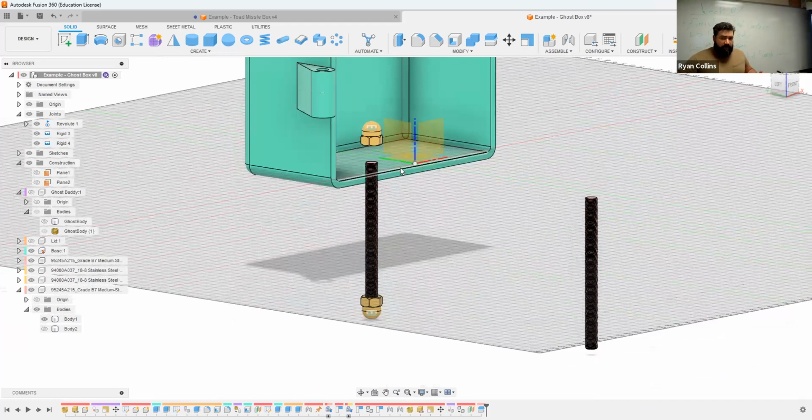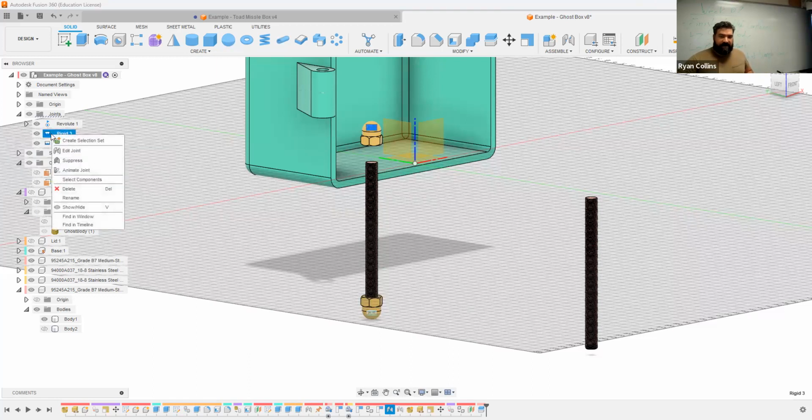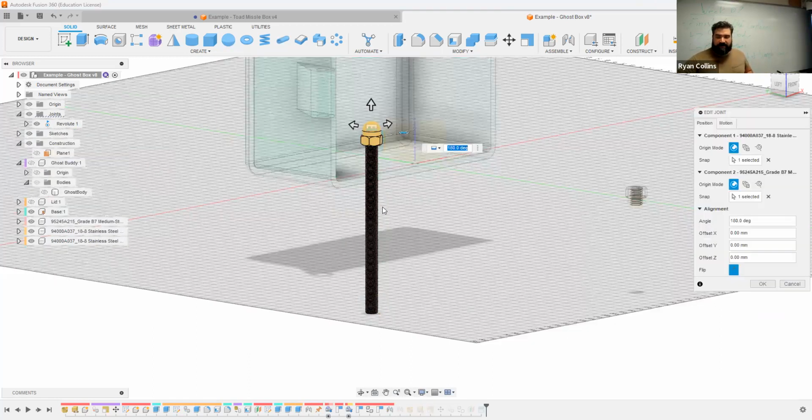Before I make a move, why not go ahead and snap this acorn nut onto here just to get it done right now? Might as well. All right. That's the first one. That's the one that's still in play. Great. Let's edit that one instead. Edit that joint. See, now it's doing the exact same thing, because that occurred before that split body, it's just causing all kinds of trouble.